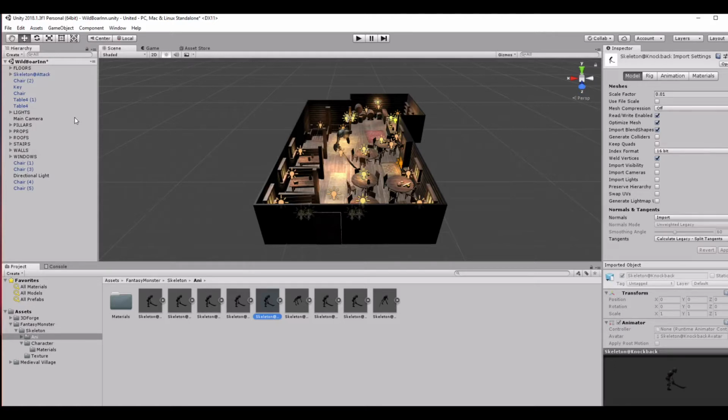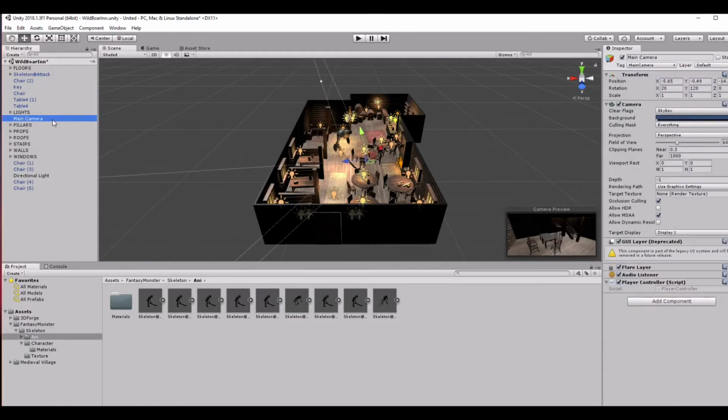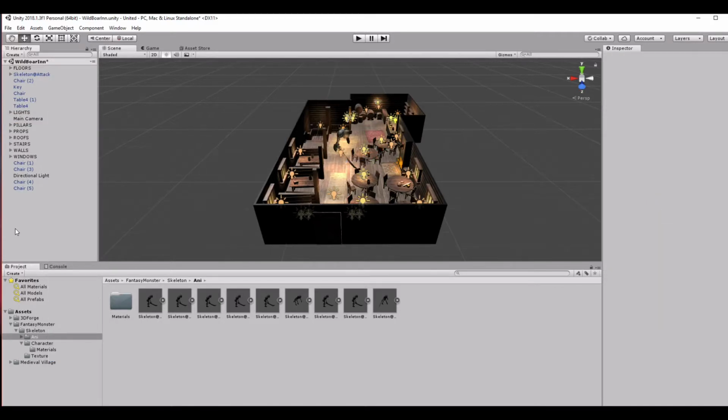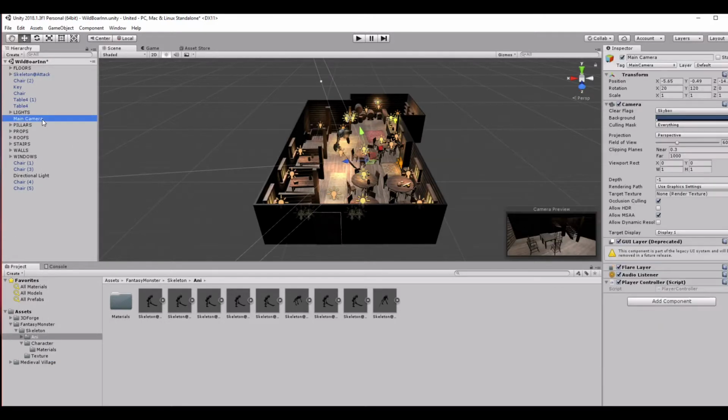So let's go to our camera. You should have a camera already in there. If not, you can add a camera by right clicking in your hierarchy section and clicking camera. So this is where it gets pretty cool. Let's click on this and make sure everything's good. Alright, I'm just going to move this guy up just a tad bit. Let me change the rotation on here a little bit. There we go. Okay, so I'm going to pull him up.